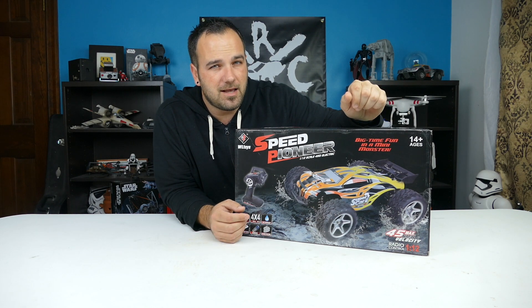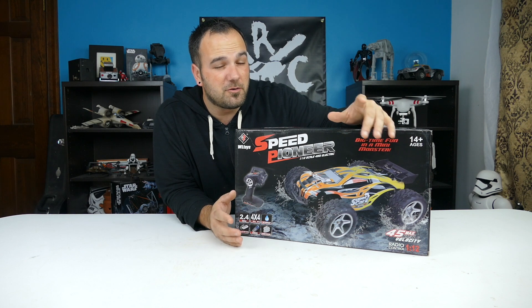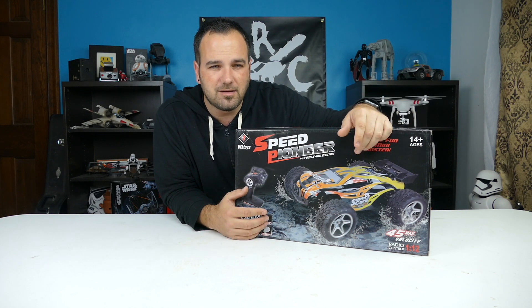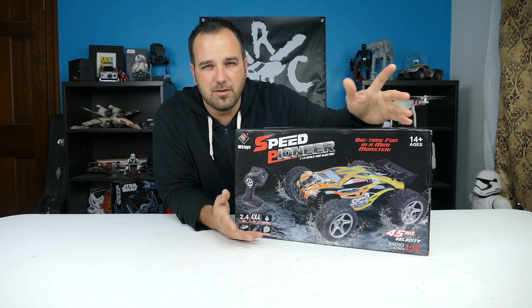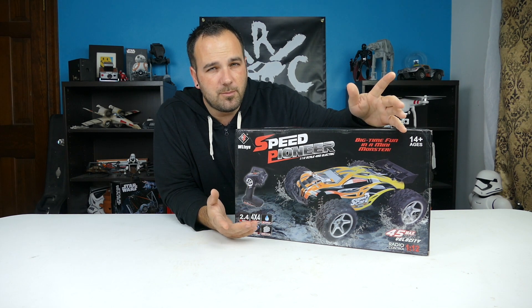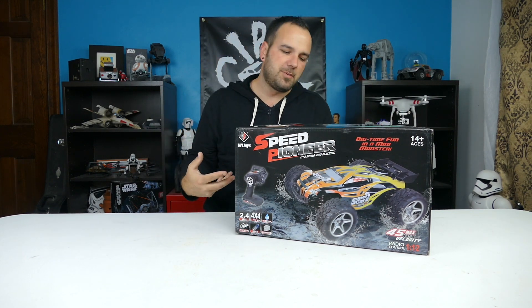I got that at the same time that I got a couple of other WL Toys 1-18 scale — the buggy and the little short course truck — and the WL Toys ones were awesome, they were super fast. The 911-16 was slow in two-wheel drive and it just didn't do what I wanted it to. I got those two little ones for my boys and I was hoping to run the 112 and it just did not keep up. It was hard to control in dirt with the two-wheel drive. It would be more for a beginner. It's not a bad car, but it just wasn't what I was looking for — I just had higher expectations.